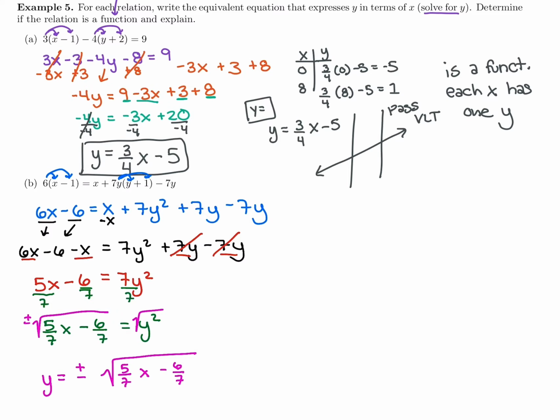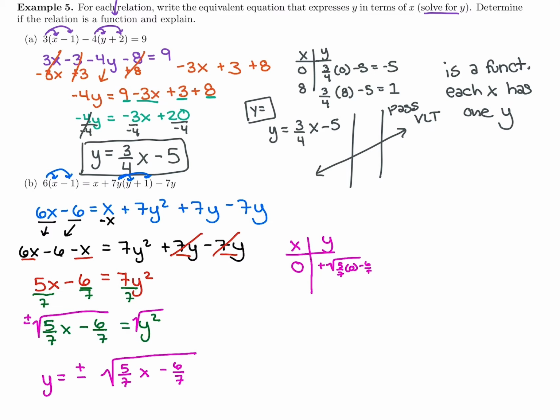So now we can do a couple different ways. We can plot using the y equals button on our calculator and typing in the equation and hitting graph. The other way is to just plot some points to start. That's what we did last time. We said we can start by just plugging in an x and a y. So we can pick a random x to plug in. So say we plug in 0. When we plug in, we're going to get positive the square root of 5/7 times 0 minus 6/7.